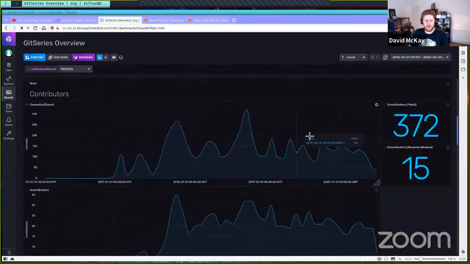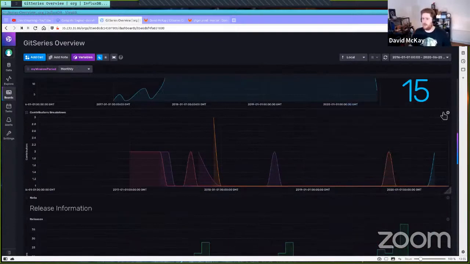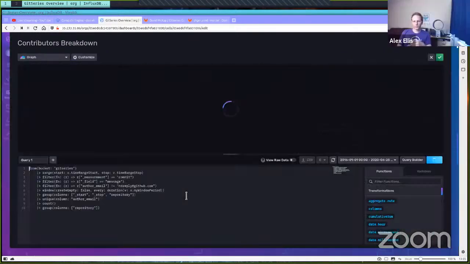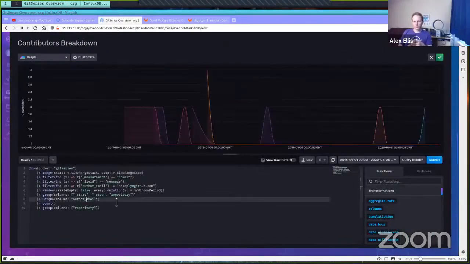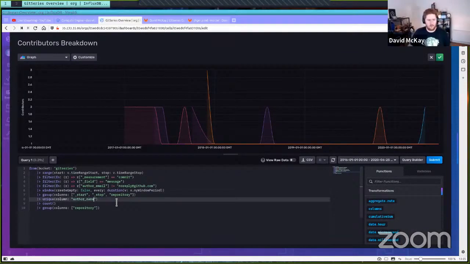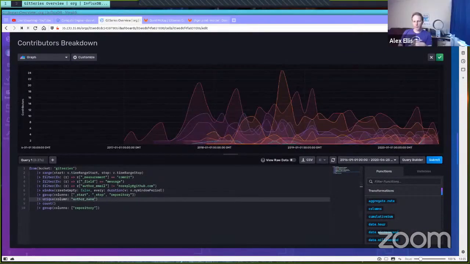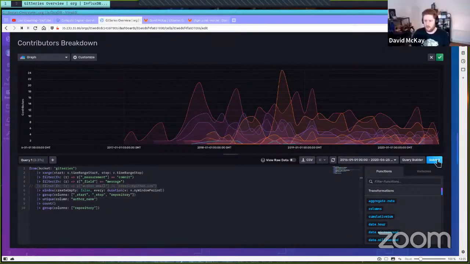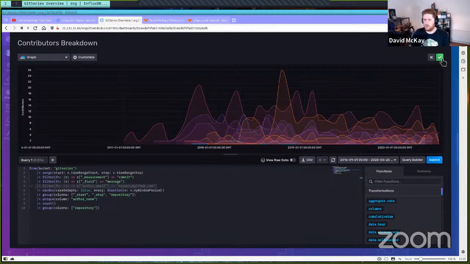So let's first get rid of this clone, and then we will update the queries so that they're all using the author name so that we don't have any weirdness. And then you've got a reference to author email above that to remove. I don't know if you want to remove that. We'll keep the GitHub stuff in unless we notice a problem.